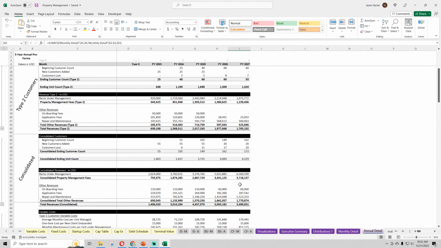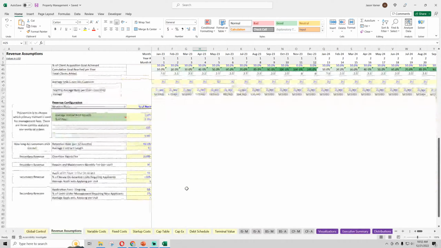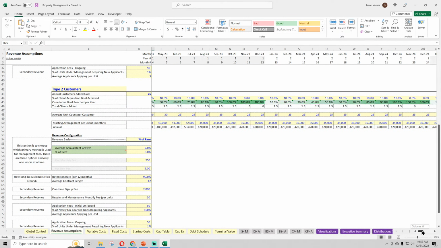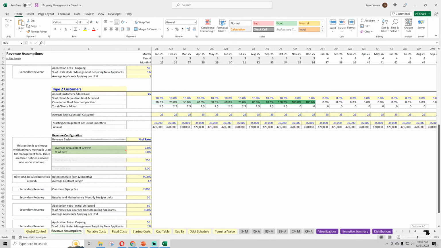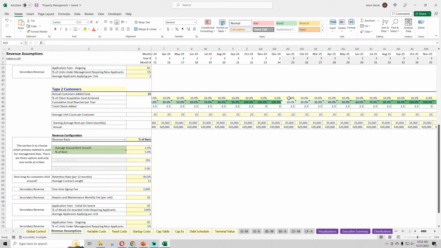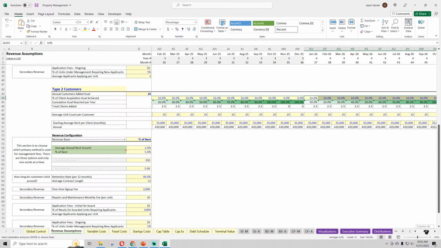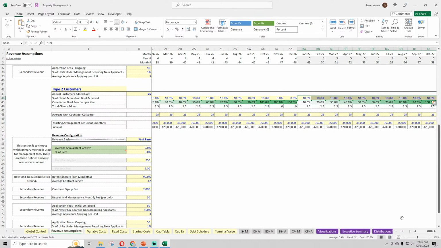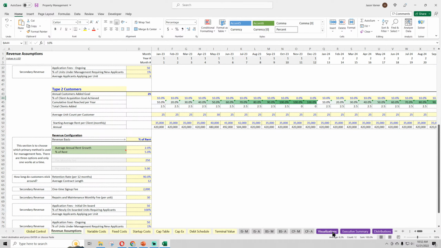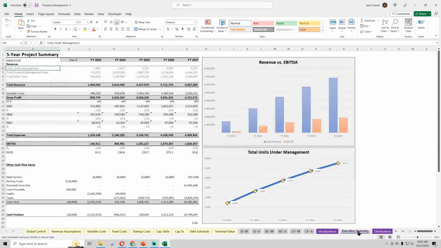So if I go to my consolidate, okay, that's why it went down. Let me just double check the revenue on type 2. Did I stop adding customers? Oh, I did, okay. So let's just put these as the same as the first 3 years, just so it's nice and smooth. All right, perfect.